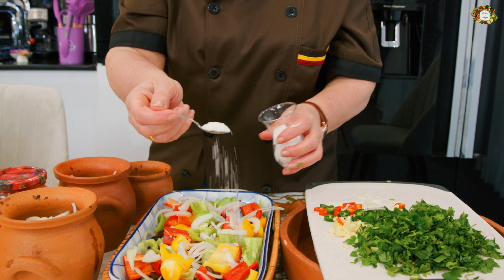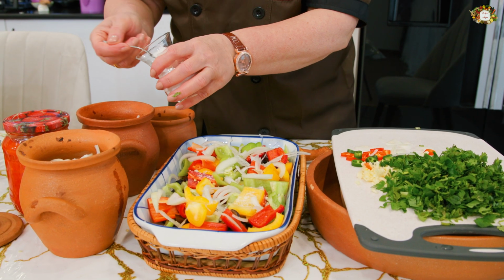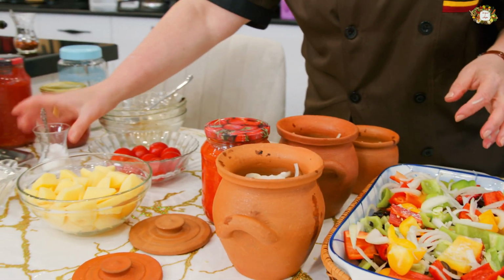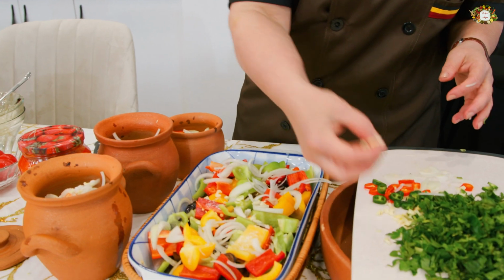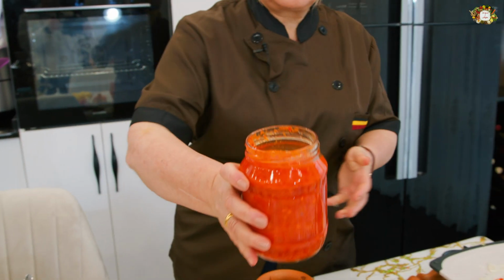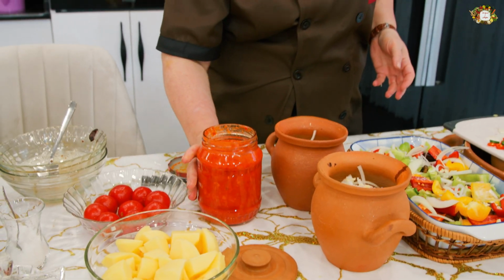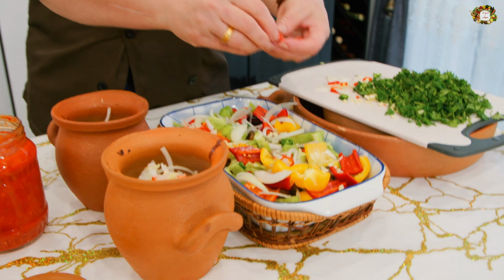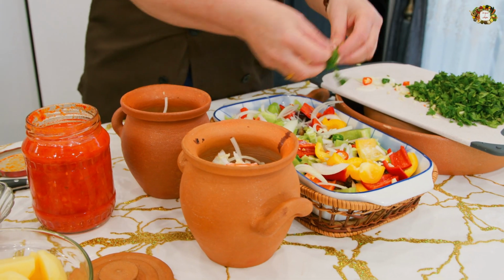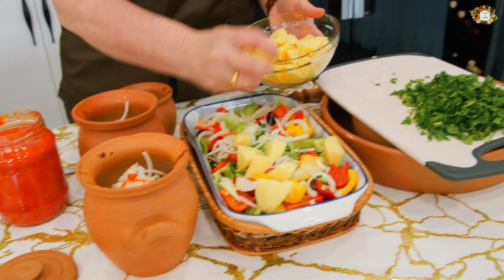Next, I add a small amount of salt. Not too much, because the eggplants have been pre-salted. Thus, I went ahead and squeezed them regardless, to avoid making it too salty. I'm also going to put in some garlic. If you knew what aromas are here. Hot peppers. Now I'll fill it with potatoes.